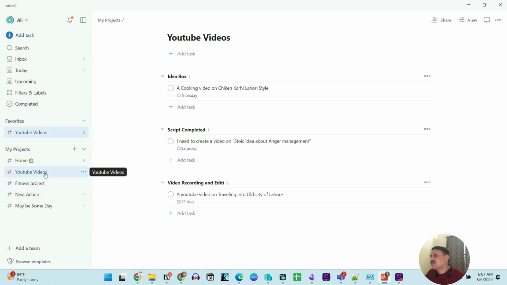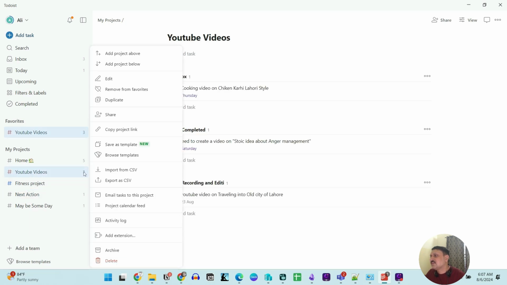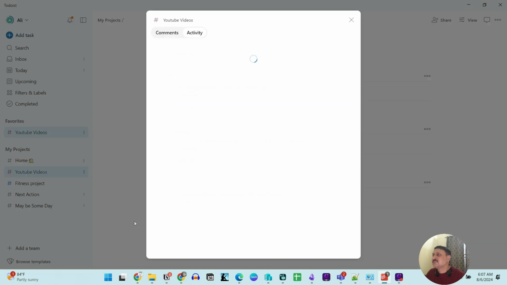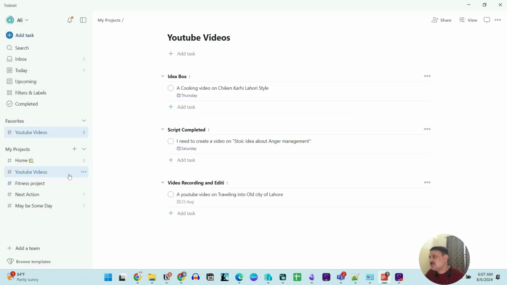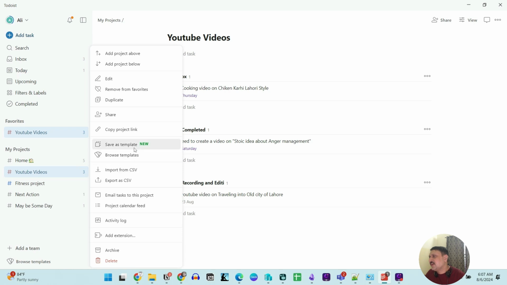Similarly, I am checking this here. We created a project, and we can see the activity log. It gives me all the activities performed on that project: that I moved that task, I added that task, I moved that task, all those activities in view with the help of this option. Similarly, we can add to or remove from our favorites.